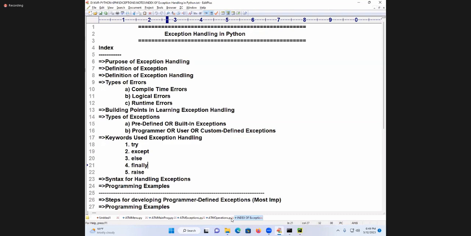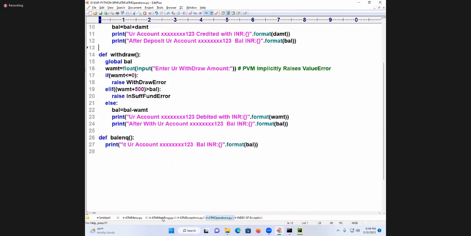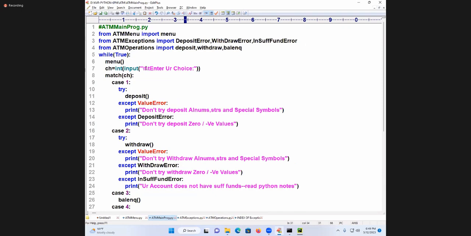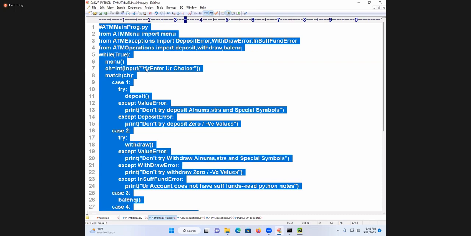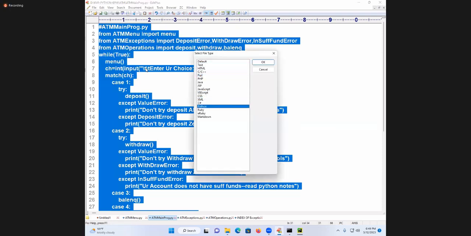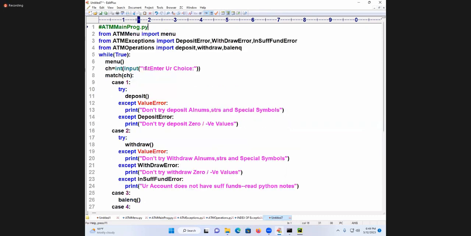My dear student, in order to call it, this is called main program, right? This is called ATM main program. This I have to keep it into one function itself. I hope you are following me. This itself, you have to keep it into one function. Why? It's a main program now. If you want to call in other place, you have to keep it in one function.